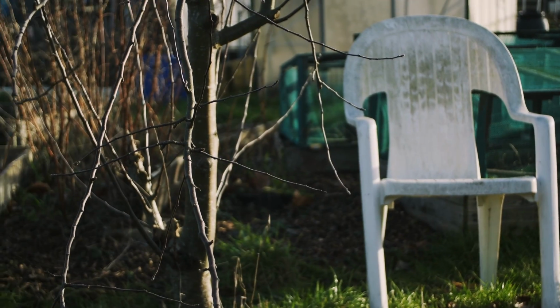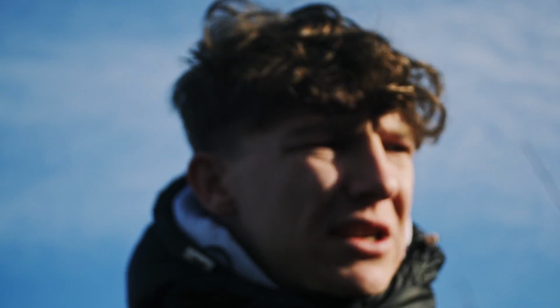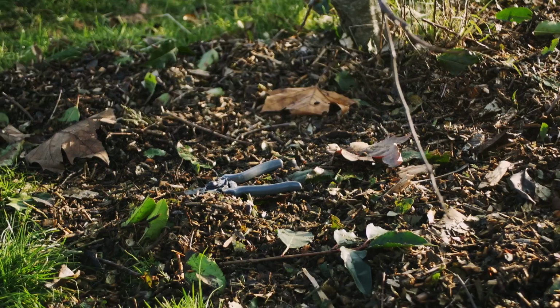Let's get the wheelbarrow so we can collect all the sticks in them. Back in a moment.